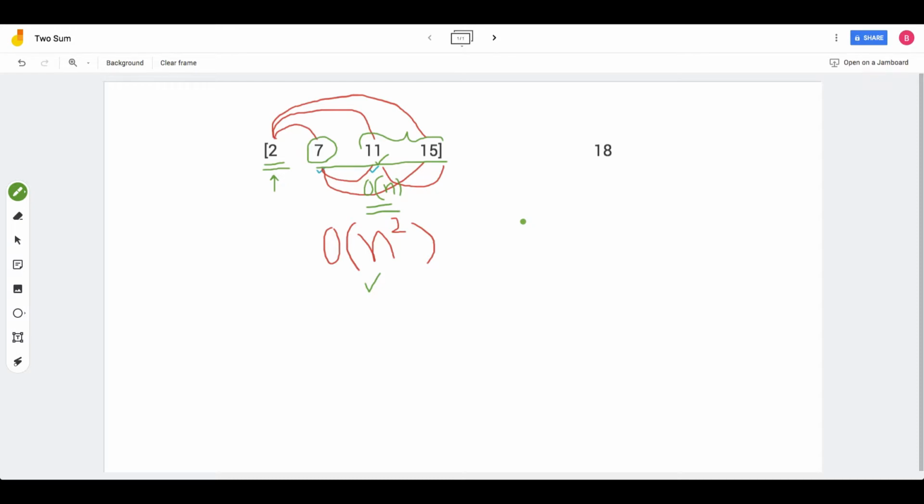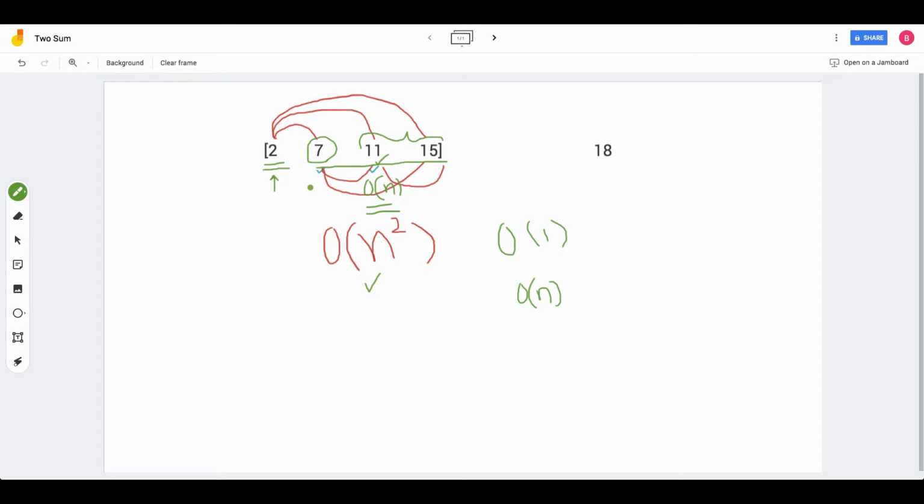If your answer was to use a hash map or a hash set, that's great. A set or a map can search in constant time on average, and hence it's the best way to solve this problem in terms of time complexity, because once we enter all numbers inside a hash set or a hash map, then the lookup is going to be big O 1 and hence we will be at most doing n lookups because there are n numbers in the array, and hence the time complexity in worst case would be big O n.